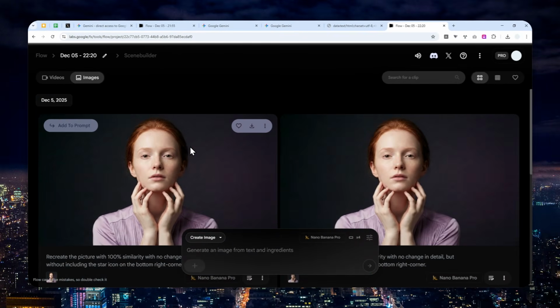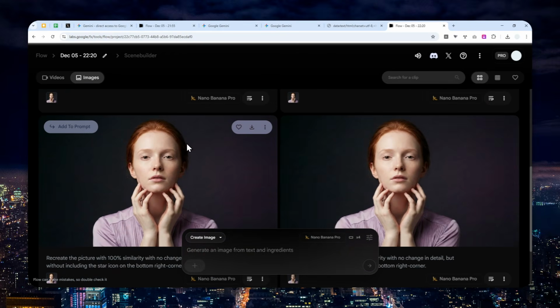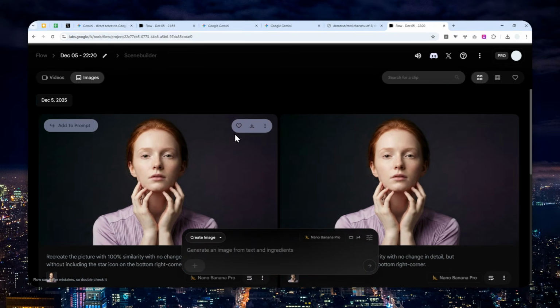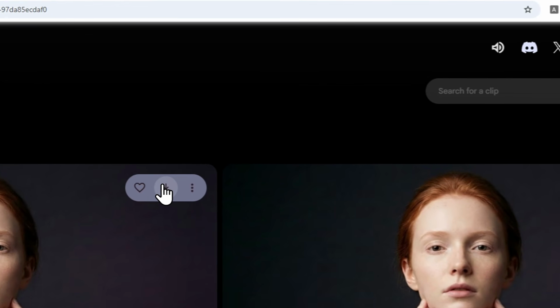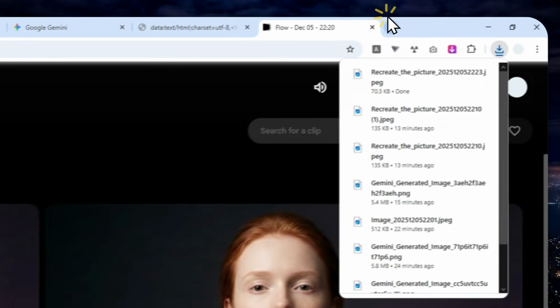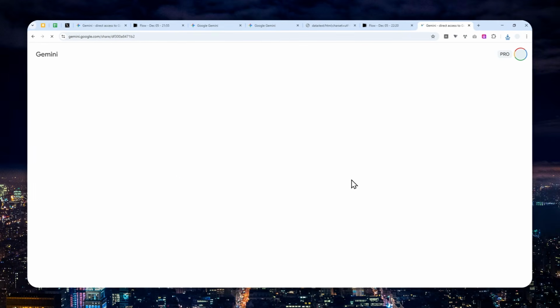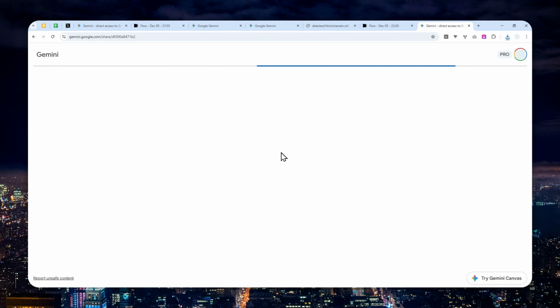Anyway, again, as you can see, we got 4 different pictures. I mean, they look kind of alike, and you can pick any of them that you think looks the greatest or looks very similar to the original picture. You can click this download button. After that, let me just compare that picture using this tool that I just created using Gemini, of course. Let's see how similar or how different those pictures are.